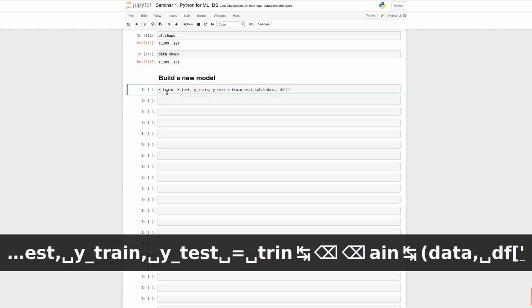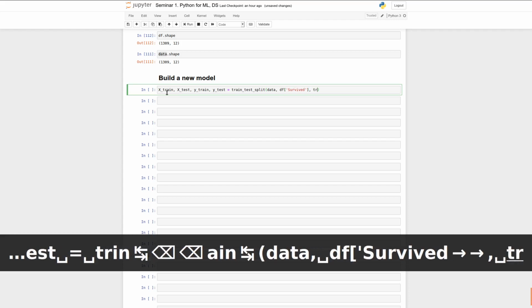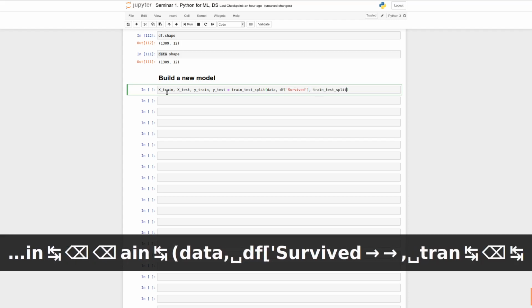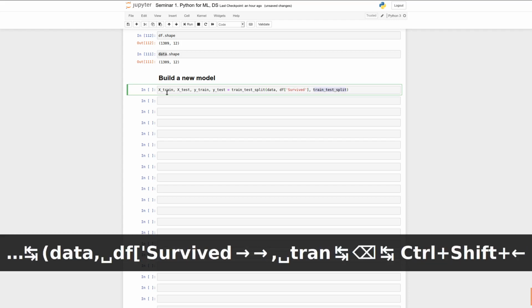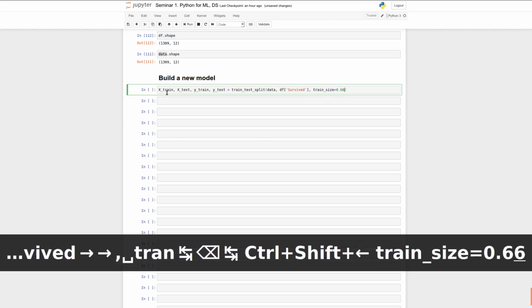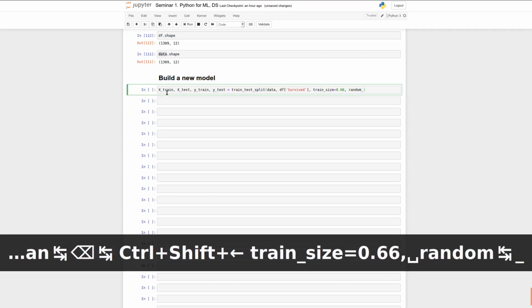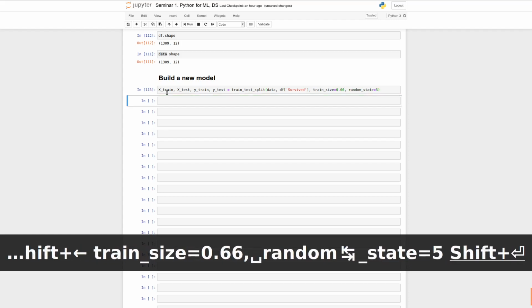Data, df survived. Let me use the same parameters. Train size equal to 0.66 and state 5.